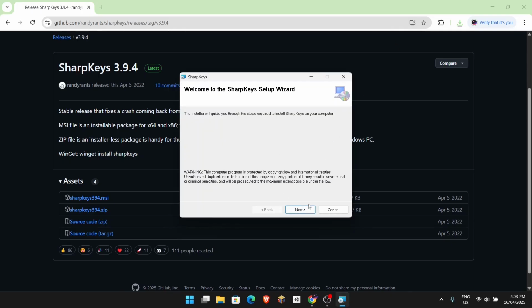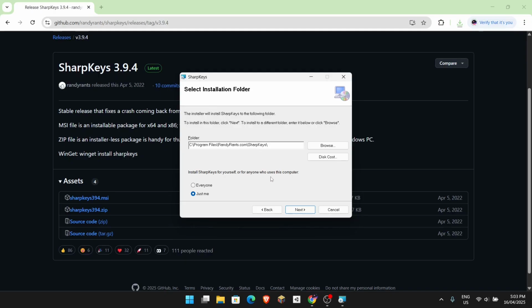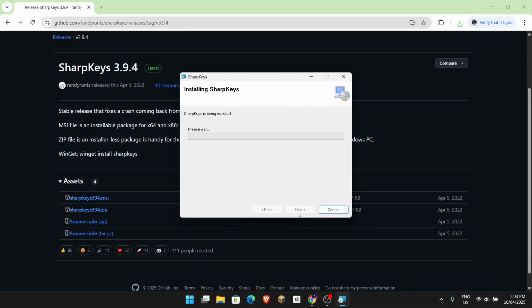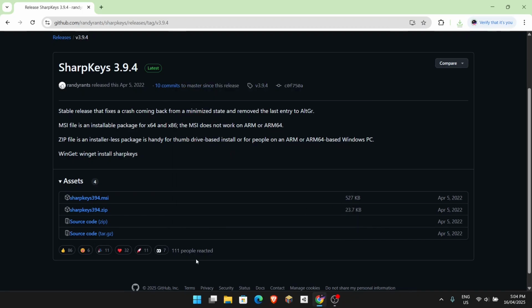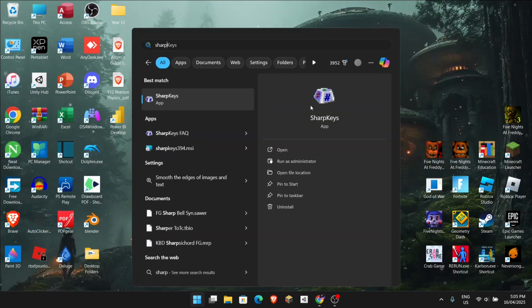This is how you'll set it up. So next, choose a location, and next, and it'll be downloading. Give it a few seconds, or maybe a few minutes, depending on how well this goes. It will tell you it's an unknown publisher, it's okay, just press yes. And then yeah, it's been successfully installed. Close, and then open it up by searching for it here. Yep, search for it and press okay.